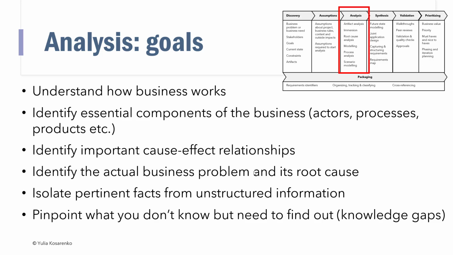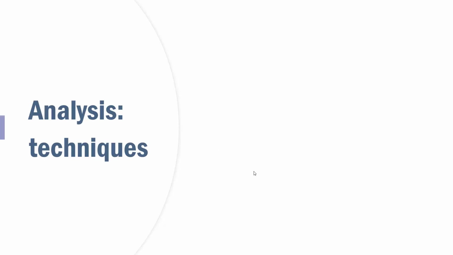Okay, now that I know this, this, and this, I realize that I'm missing another part of it. There is a gap in my knowledge. So you will be pinpointing those knowledge gaps that you also need to fill in, and maybe you'll go back to discovery or ask more questions. But these are the gaps that need to be addressed in order to make sure you properly understand the problem. What are the techniques of analysis?